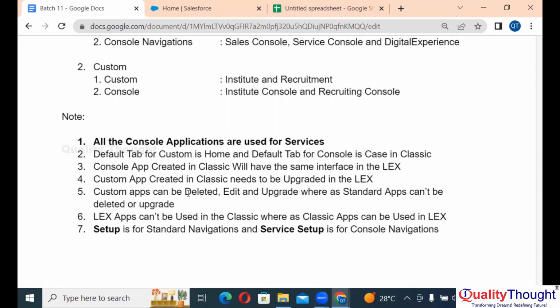Custom applications can be deleted, edited and upgraded, whereas standard functionalities, standard app cannot be deleted or upgraded, but you can edit. That's what something can be editable falls under platform as a service.